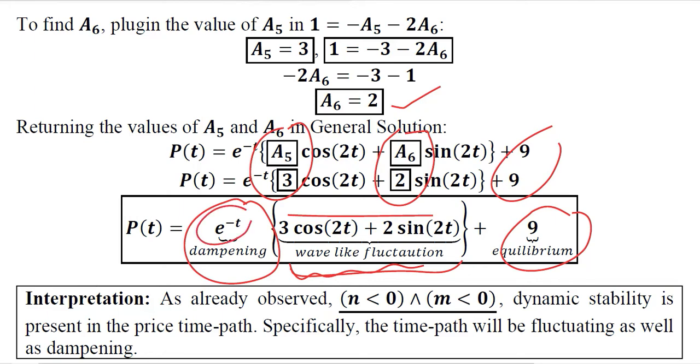The exponential term will have exponential decay or it will have dampening effect on the product that is the wave. The wave will dampen. For example, if it is like this, it should get mitigated and equilibrium is there to be achieved.